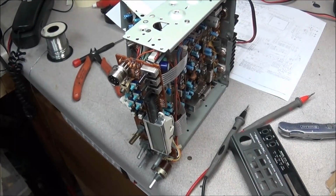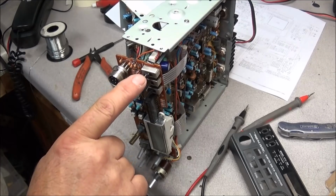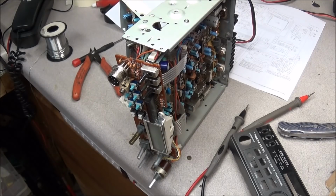So I spent an hour checking through this radio and checking different connections and looking in this and that. One thing that we do know is that the HTX-100 has a receive transmit switch. When you flip the switch up, it goes into the transmit mode. Now I did put the meter across the back of it and checked it, and I did not see any problem at the time.